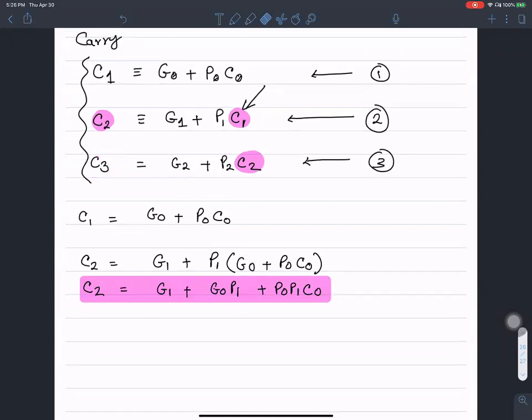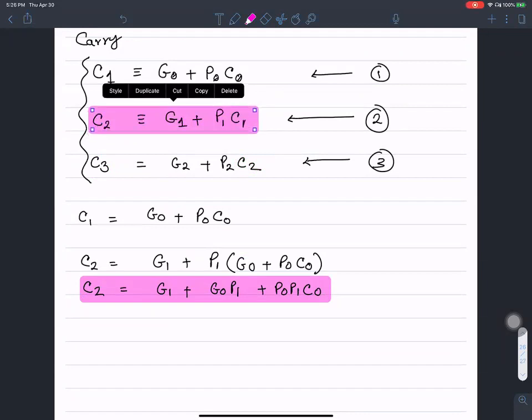Think about this. When you compare these two equations, the ones that I'm going to highlight now, compare these two and tell me why one is better than the other. Why especially this one is used as a carry look ahead adder. Because you're not waiting for the carry of C1.